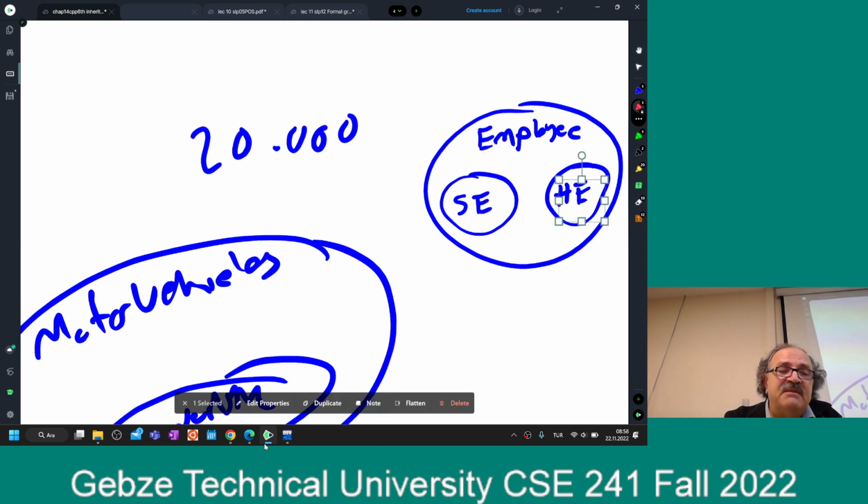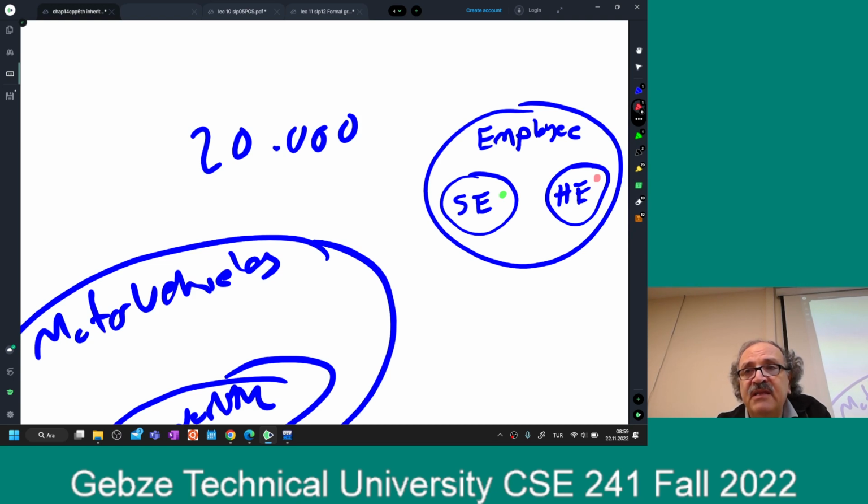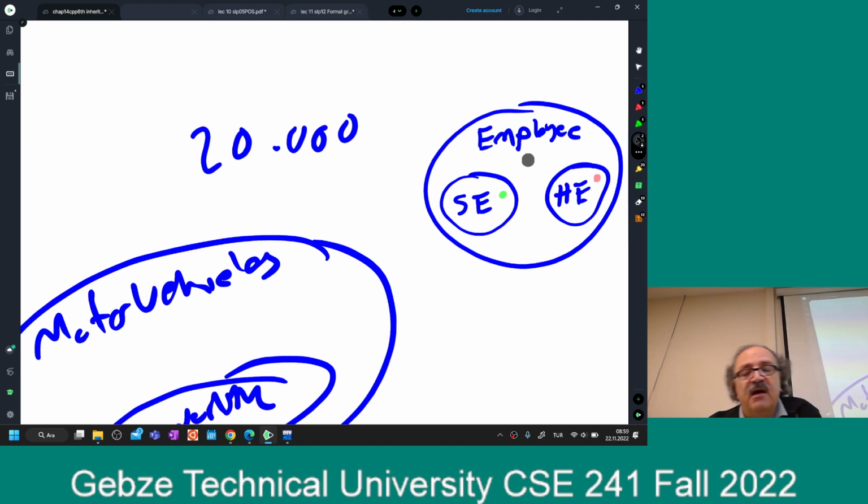Two subsets inside this employee object set. So what does that mean? Every salaried employee is actually an employee. Every hourly employee is an employee object, but not all employee objects are salaried employee objects or hourly employee objects.